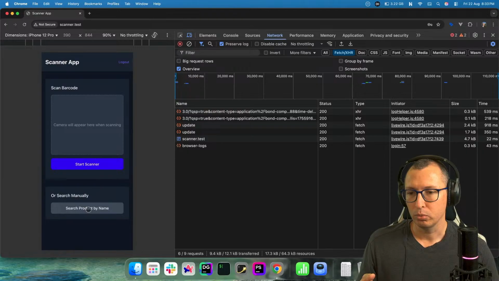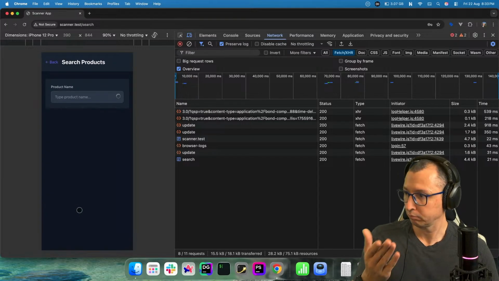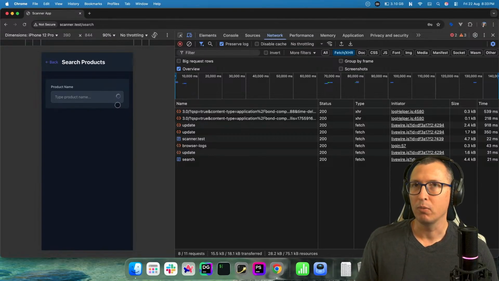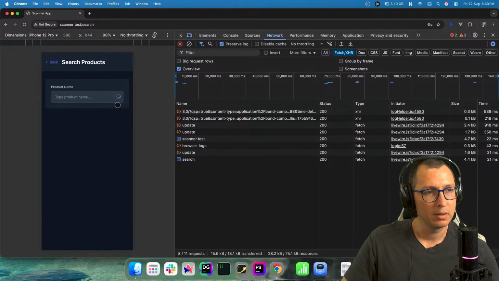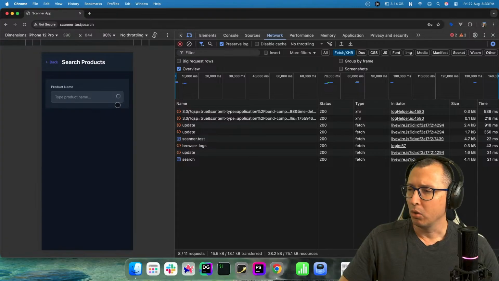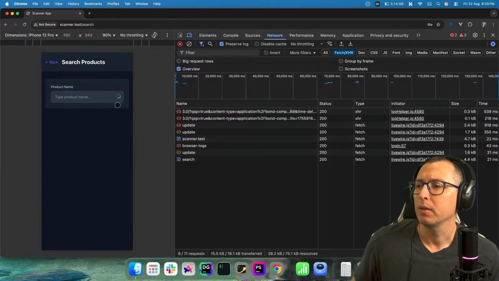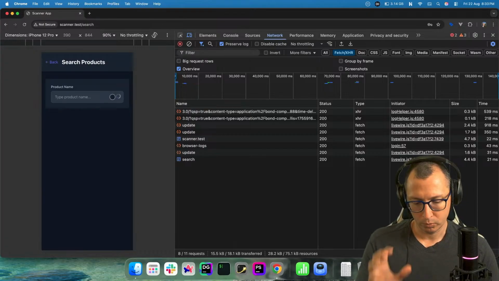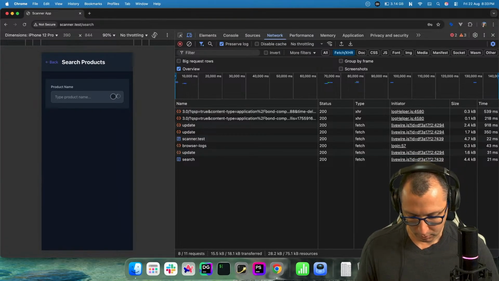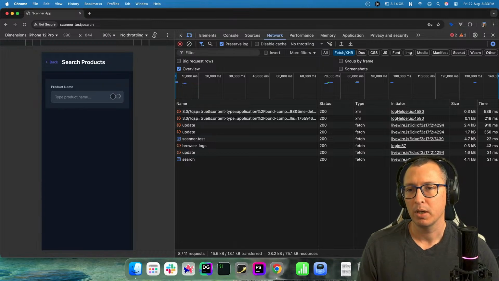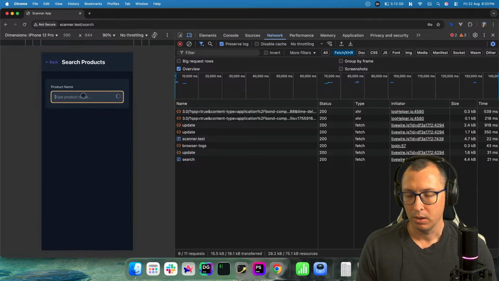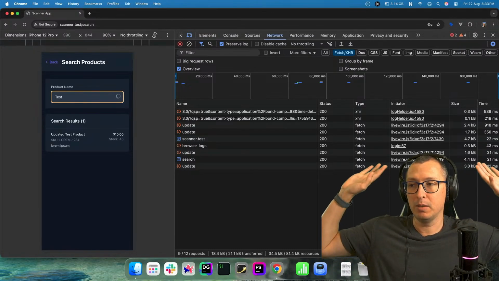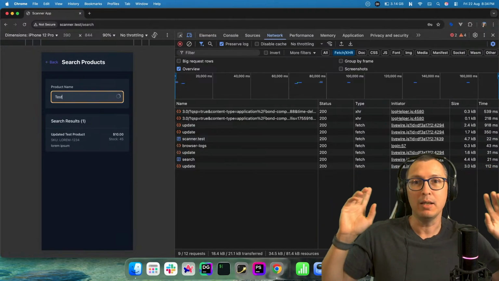And if you go to search product by name, again, something's going on with the Livewire. What's the command for this? The wire:loading, I think, is the thing you use to show things when Livewire is grabbing things out of the background. So we'll have to troubleshoot that as well. And if I search for a product called test, I didn't hit enter, by the way, that happened on its own, and it actually works.